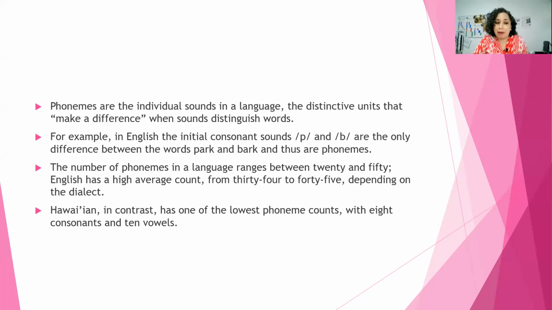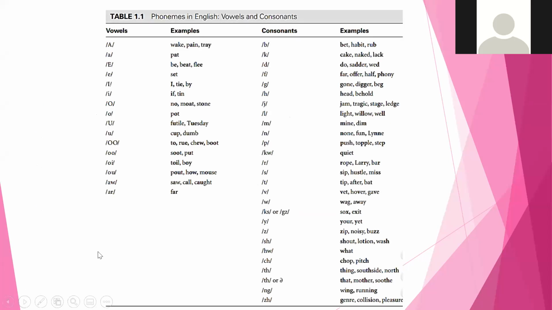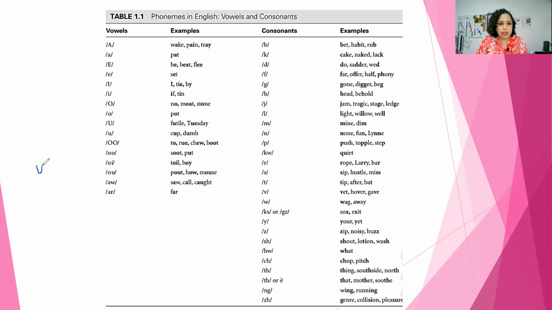Okay. Teacher, I have a question. Yes, go ahead. When I used to go to school in the United States, the teachers used to tell us that the letter Y was sometimes considered a vowel in some states or countries. Could it be because of the phonemes? Because of the way that you pronounce it? Yes, the Y might be considered a vowel because sometimes it has the simple sound of a vowel in English also. Yes, that's true. Thank you.